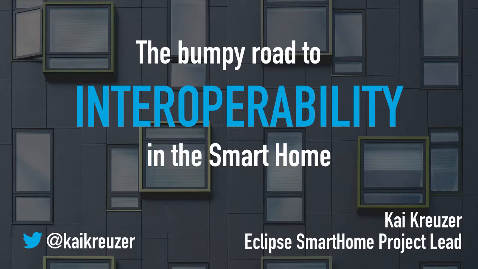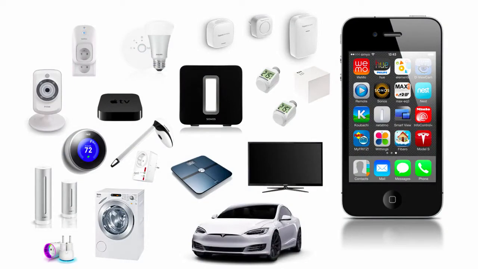in the Eclipse SmartHome project. Now, the general issue is that for a typical smart home setup, you have many devices from many different vendors. They all come with their own app, and you have more or less many silo applications in the end. Eclipse SmartHome is a framework that tries to bridge all of these different devices in a vendor-neutral way, and also popular systems like Alexa, Google Home, and so on, all these voice assistants, they more or less have the same issues to deal with.